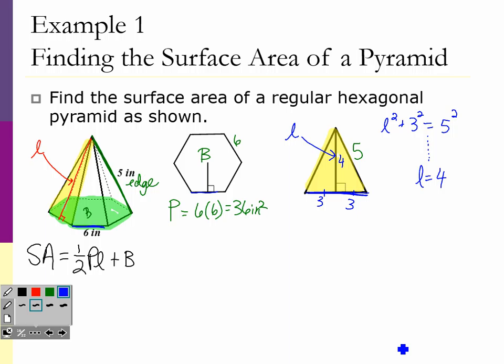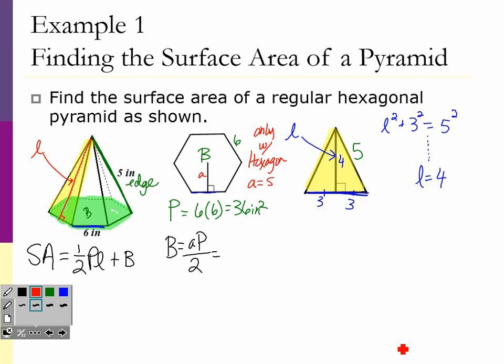The only other thing I need now is B, the area of the base. And so my area of my base, capital B, and my base is a hexagon. So that's when I have to do apothem times perimeter divided by 2. The apothem we need to calculate, which hopefully we can see that anytime I have a hexagon, only with hexagons, this is a fact you need to memorize to help you problem solve a whole lot faster and better.